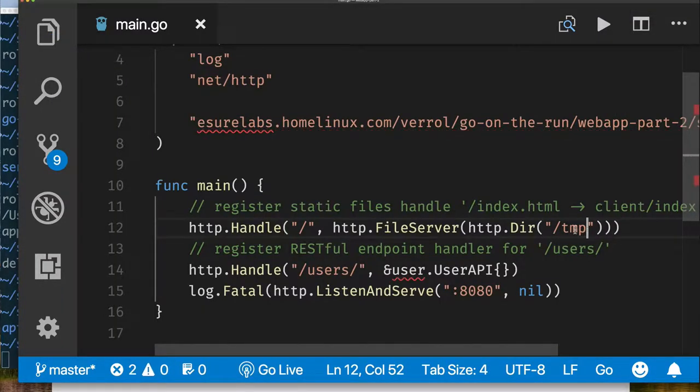Our code, however, is not in temp, but rather in our client directory, which is relative to where our main.go program is running. So we don't have to specify any forward slash or any other directory. So it's just the client directory again. If a user from the web browser requests, on wherever we're running, port 8080 forward slash index.html, it should go to client forward slash index.html. And when the web browser requests, on this port, forward slash main.javascript, for example, it should go to client forward slash javascript.